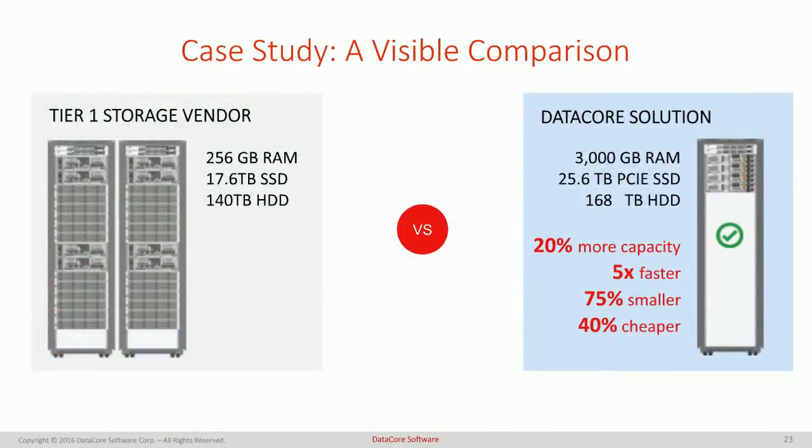So here's a side-by-side comparison with an offer from a Tier 1 storage vendor versus the solution that we were able to offer, and the solution that eventually the customer did go with. So just the specs of the end result solution is significantly better and at a cheaper cost, right? So faster, smaller, and cheaper with more capacity.